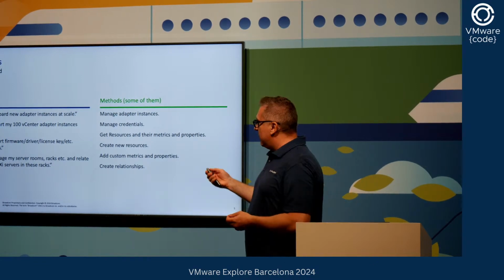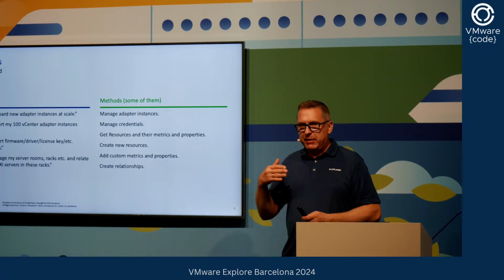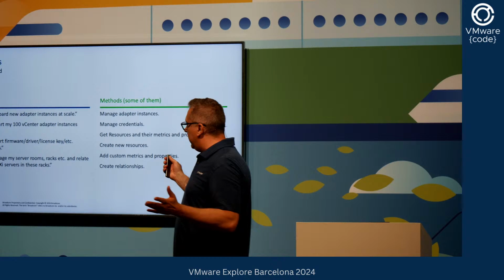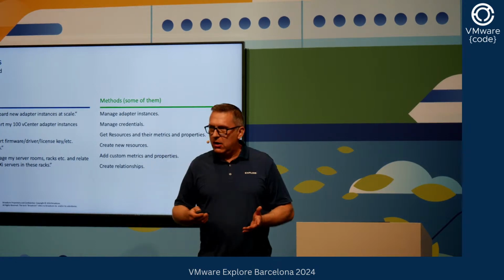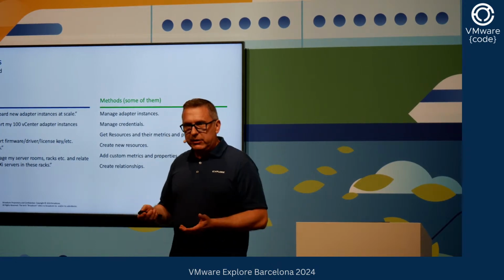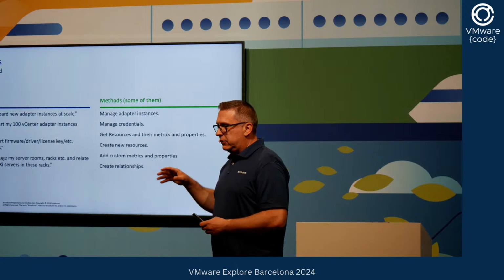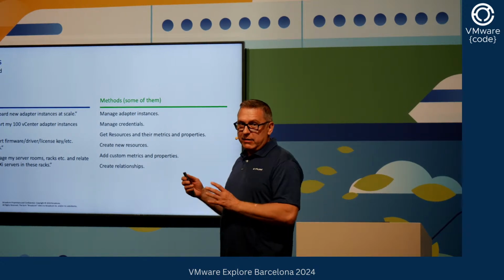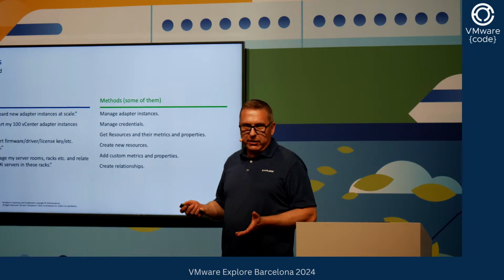Another example is, let's imagine you have a slightly bigger environment and for whatever reason you have to restart your 10, 100 vCenter adapter instances, or you need to take things into maintenance. All those things you can do using the UI, but of course it doesn't scale. But for almost everything, we have a REST API call.